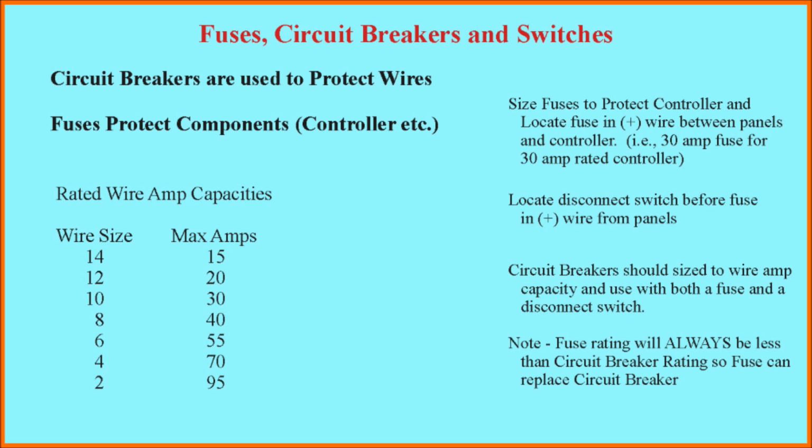Okay, let's look at a couple of things. When you size the fuse to protect your solar charge controller, you want to locate the fuse in the positive wire between the solar panels and the controllers. And if you have a 30 amp solar power controller, put in a 30 amp fuse. That will protect the controller from some fluke that causes a high amperage spike. If you're going to put a disconnect switch in, which I strongly recommend, it should be also located between the solar panels and the controllers, again in the positive wire and probably close to the controller where you've got things mounted.